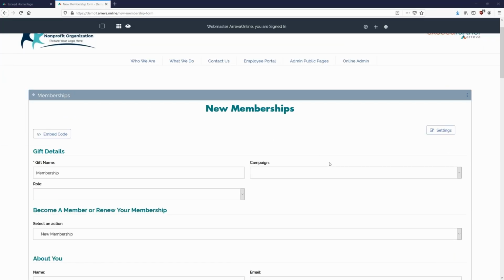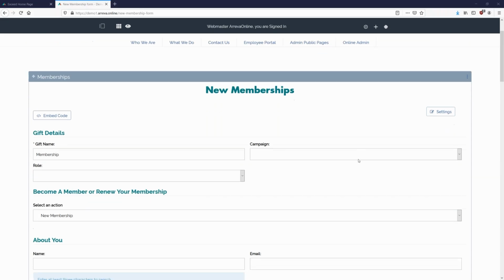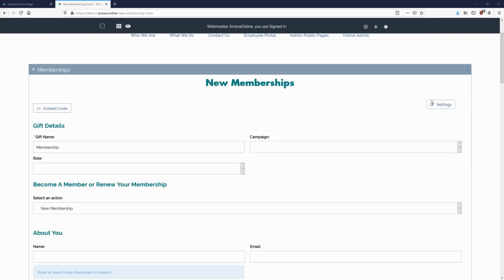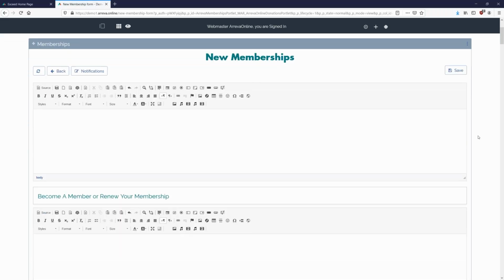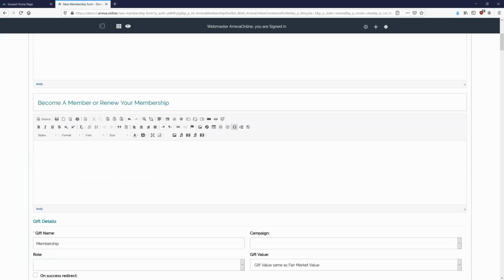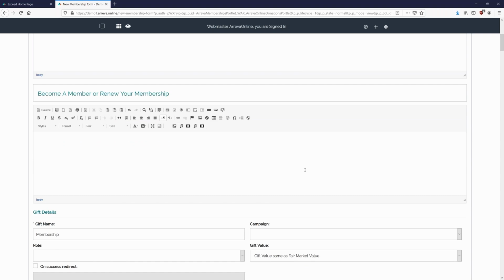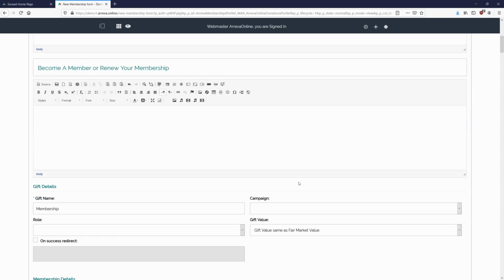All right, so I'm going to put that over there. To get into the settings of the membership form, you're just simply going to click settings on the right-hand side. And as soon as we're in setting mode, we're going to be able to start making some adjustments and changes. As we scroll down, you're going to have all the different text boxes we can fill in. Again, nice to enter any additional text you may need, but all optional.